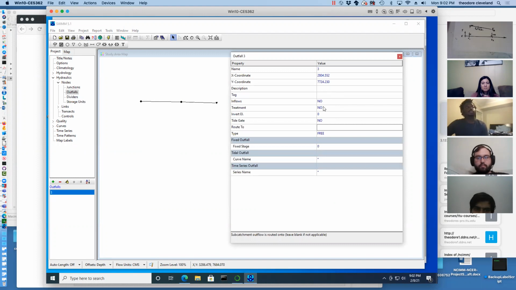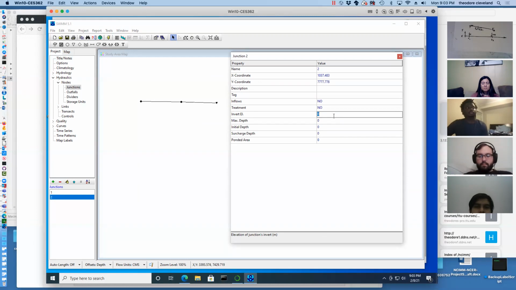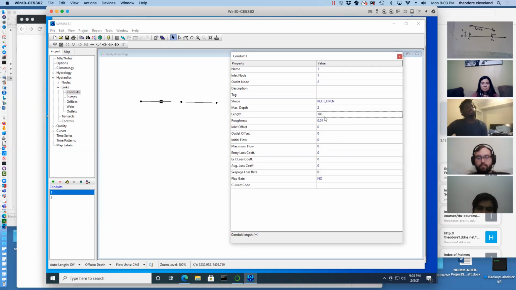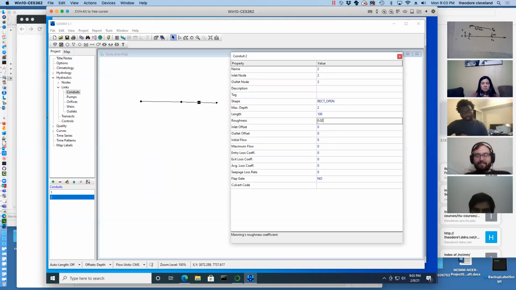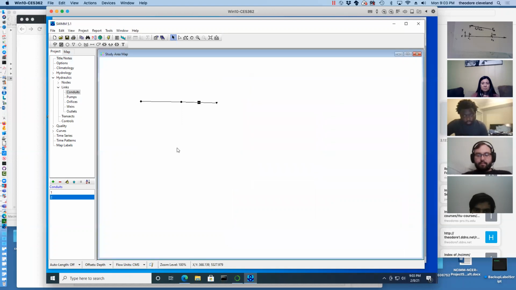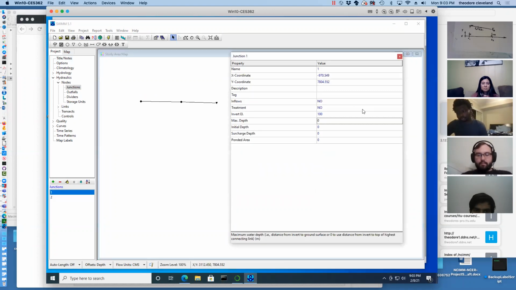And then our third node had an elevation of 98, 99, 100, and I think I was using 0.02 in the computer example. And we need to put some inflow.